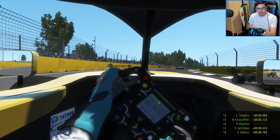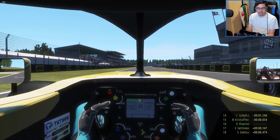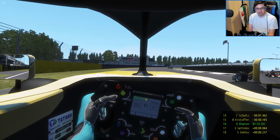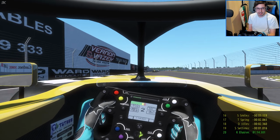Oh, what's the driver in front doing? I think go side by side through this bumpy first corner. Let's talk you through that round this circuit. And then you brake around the 50 with a chicane. What the hell is that car doing? Coming from off track to hit us. That's pretty nice.